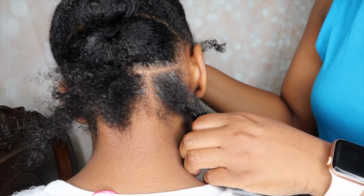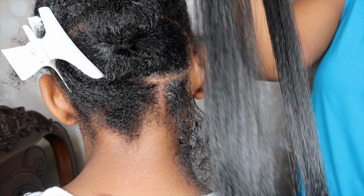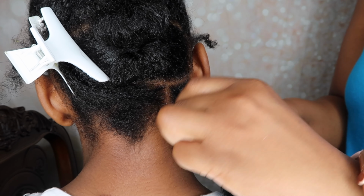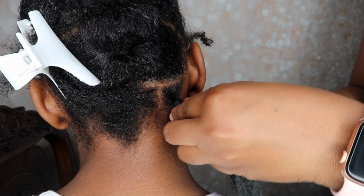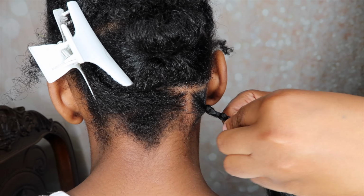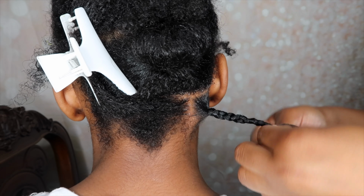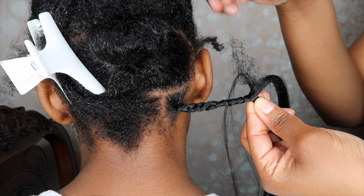So I'm gonna take a little bit more jam and I'm just gonna put it around the base of her hair. So I'm gonna take a section of hair. This is the thickness of the hair. It's a nice little section. And I am just going to wrap the braiding hair around her hair. And I'm gonna use her hair as the third piece to complete the braid. And then I'm just gonna start braiding. So as I go down, I'm gonna start to borrow hair from the other two sections. So now I have hair for her third section.